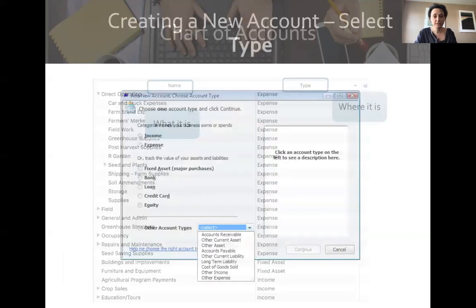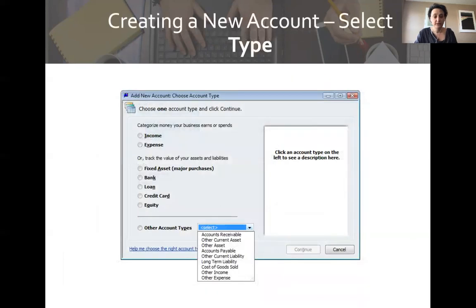So when you go to create a new account, QuickBooks may only show you a few accounts. So make sure that you look into other account types to see the full complement of account types. And this is especially important with other income and other expenses. And we talked about this in the last section, that things like grants, we don't want to necessarily include that in our primary income category. We want to make sure that they're other income. So make sure that when you select your account types, that you look for all of the different options.